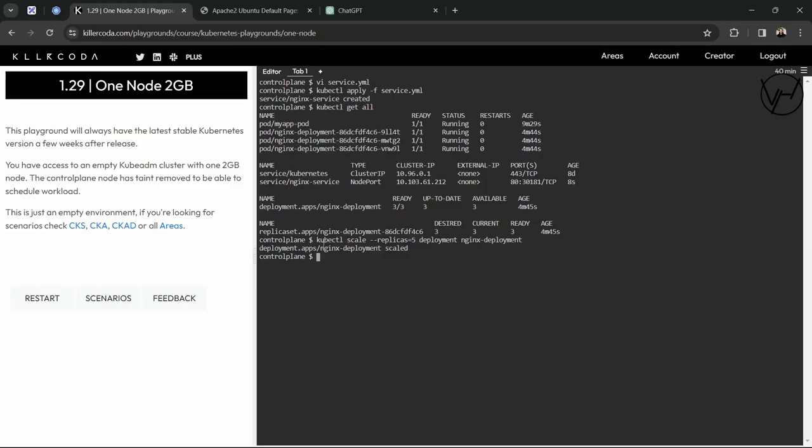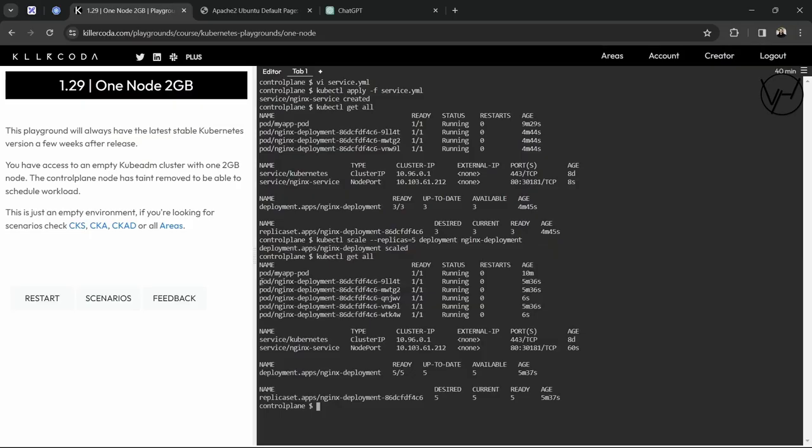So it is telling us that the nginx deployment was scaled. Okay, let's see. We can go kubectl get all, and we can see there are 5 pods. So let's say our network traffic was really high at some time and we wanted to take more traffic. Okay, so we can just scale the pods up and we would be able to handle more traffic.